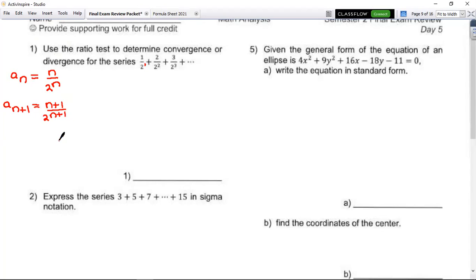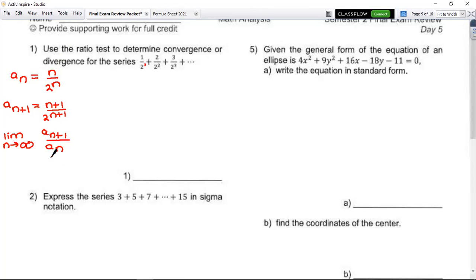All right, so you've got your 2 formulas. Then you're going to do your limits. So you're going to do the limit as n approaches infinity of your formula for a sub n plus 1 divided by your formula for a sub n. And this would be in your long answer portion of your final exam, so where you have to actually show all of this work out. So like a 4-point question kind of thing.